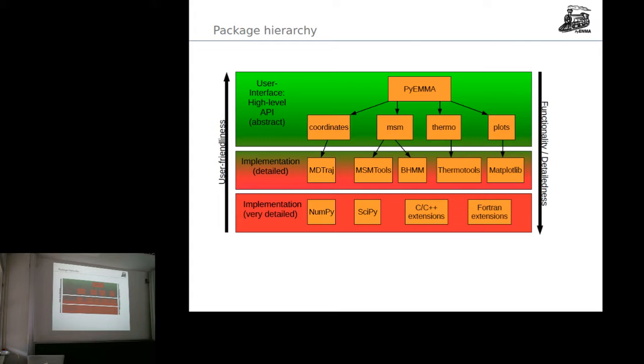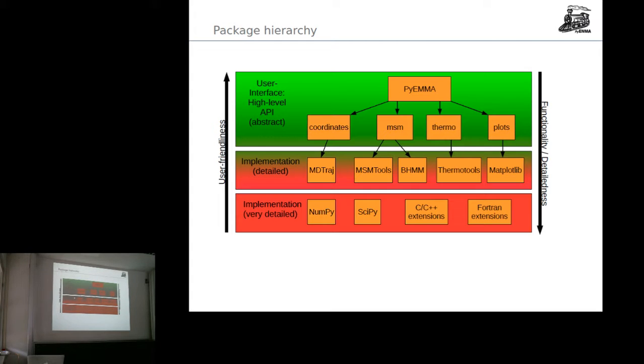Of course, NumPy is the workhorse all over. So you handle arrays. For example, if you extract coordinates, like just plain coordinates from your MD data, these will be stored in so-called NumPy arrays. So it's good to know a bit about NumPy. But actually, most of the stuff is just hidden by the high-level user interface in PyEmmA. So you don't need to deal with all these details.